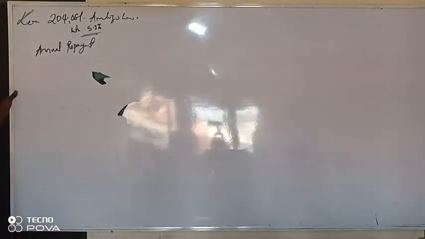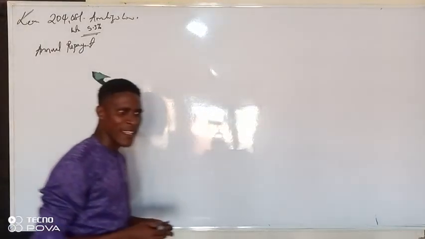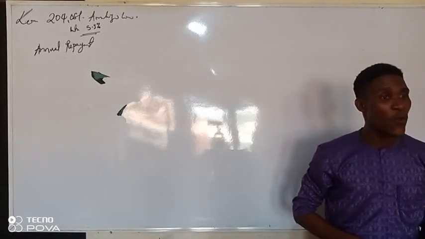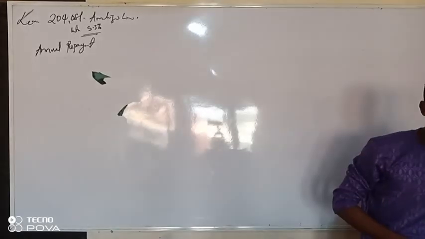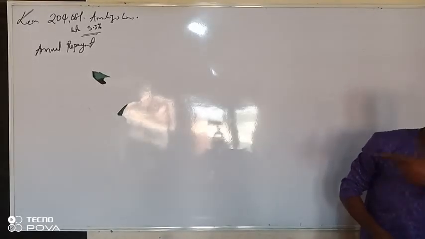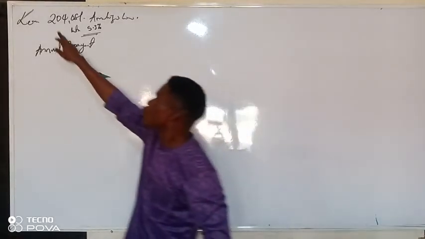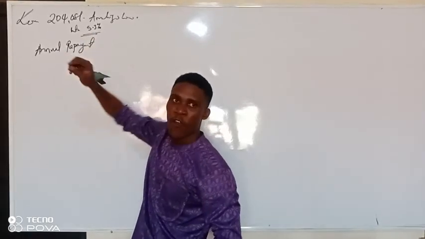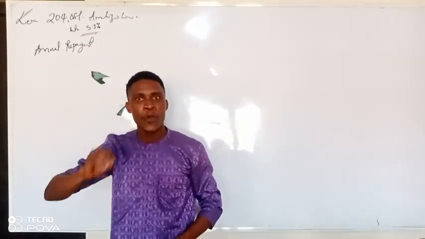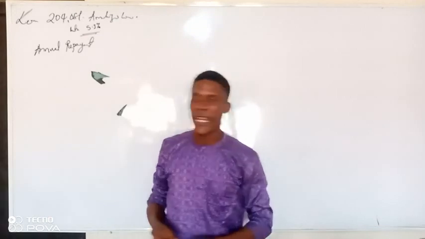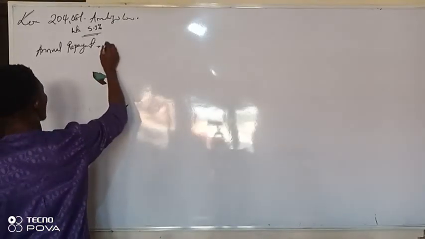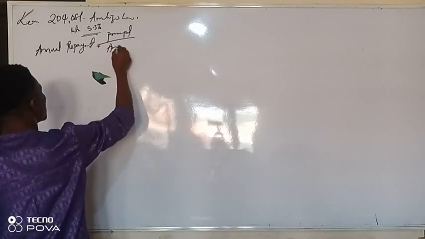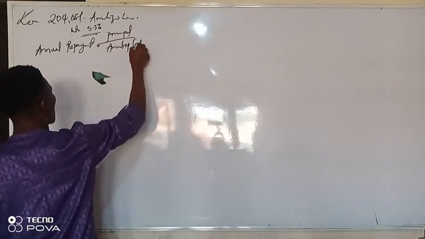Don't forget, one of the things we use the annuity for, and that will be the last thing. I told you that you can use the calculator for the annual return. We are going to use it now. The loan is 204,081, the interest rate is 5.3%, for how many years? 3 years. Then how much will you be paying every year for 3 years? That means you have to calculate the principal of the loan divided by what? The annuity factor.